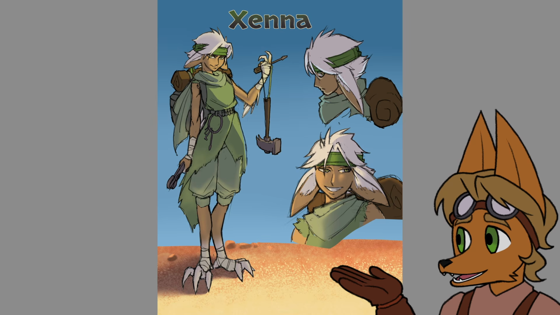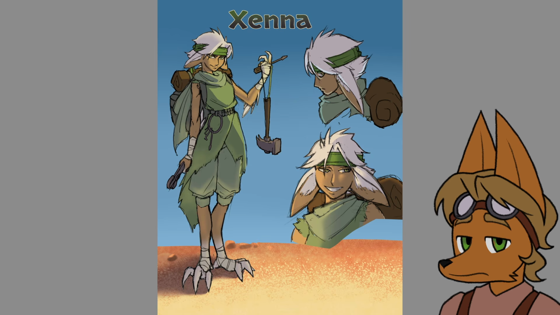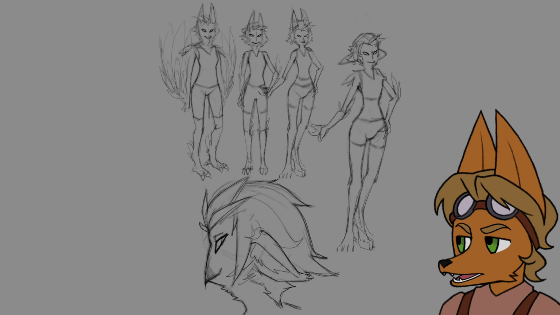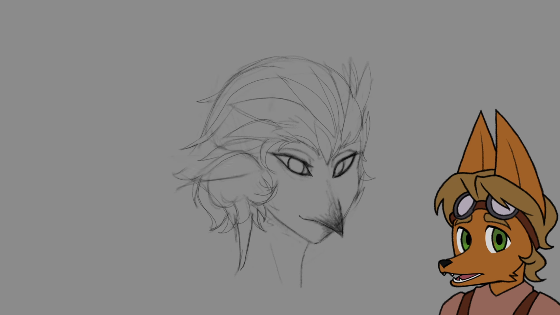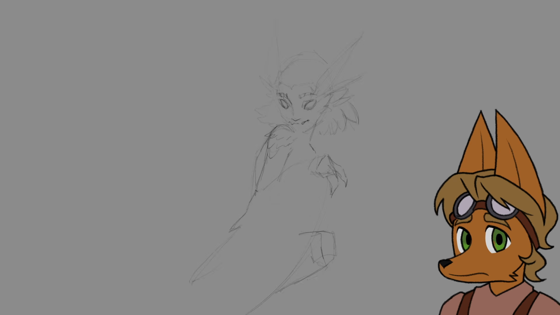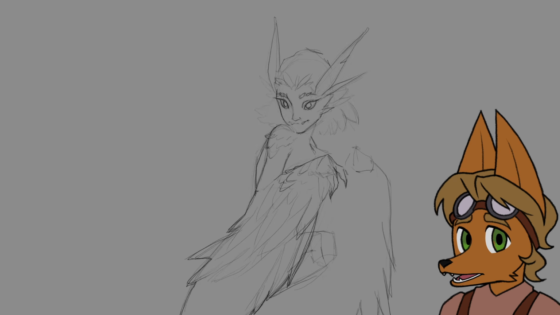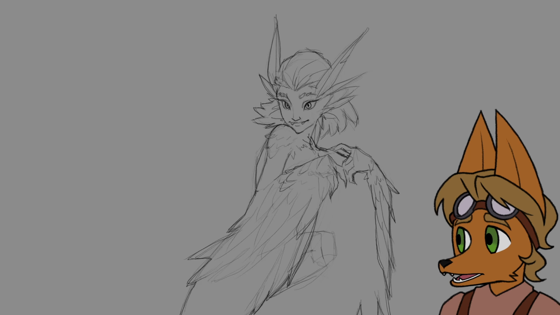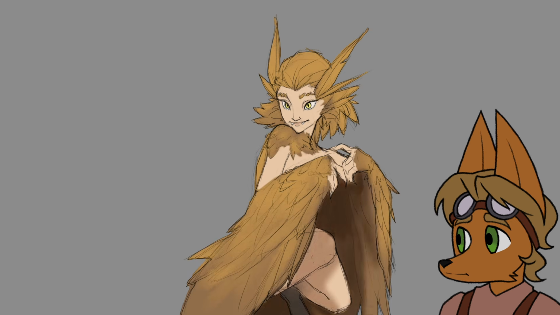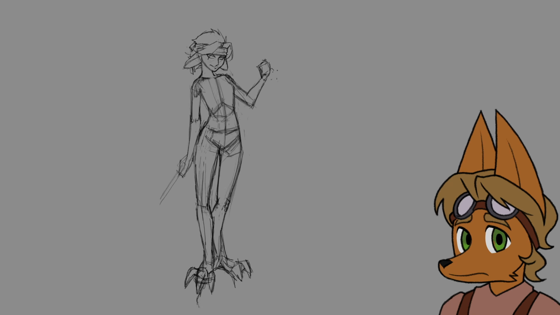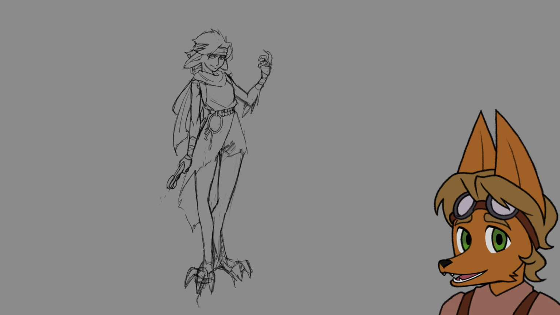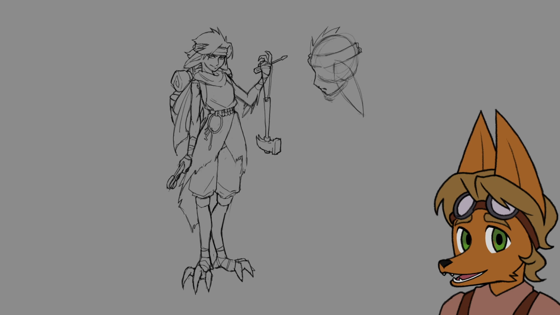Let's take my character Zinna, for example. When I first thought of her, I had such a distinct vision of what she looked like. But when I put pen to paper, I was disappointed. So I studied birds, thought of how she looked, and tried again. But I wasn't satisfied there. There was more my mind saw that wasn't on the page yet, so I studied harpies and tried iterating again. Despite feeling marginally closer, I am still not happy with the way she looks today. I'd get deeper into that process, but I have an entire video planned on character design, so I'll leave it at that for now.